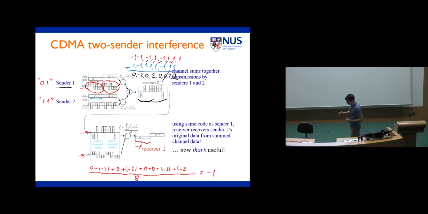Again, why is that? Because you want your chipping sequences to be orthogonal. And if you have a vector space of length 8, you can only have 8 orthogonal vectors. An intuitive explanation would be this. Let's assume we have chipping sequences of length 2, so we have a two-dimensional vector space.